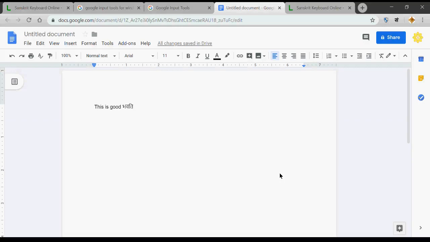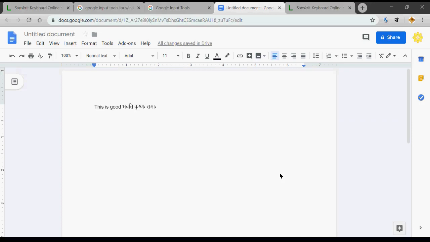Then to type, say, Krishna, I type Krishna. The first option is Krishna. If I want to type a Visarga, I just add H. So it becomes Krishnaha. If I want to type Ramaha, there is an option here, I use my keyboard and select the second option there.